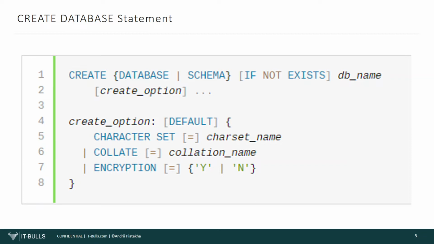To create a database, we need to use the following construct. We start from the create keyword. After that, we indicate that we want to create a database. And by the way, in MySQL you can use both options, either create schema or create database. They are similar. After that, we need to specify the name of the database. Usually in SQL, we use single quotes for all string values. That's why I put the name of our DB in quotes. Basically, this is enough to create a database.